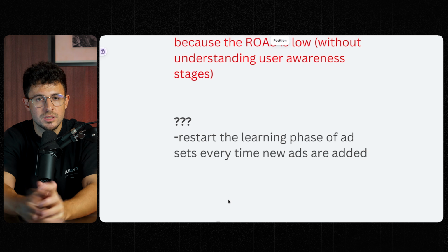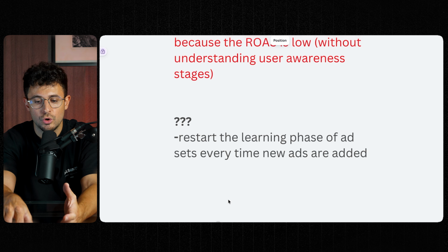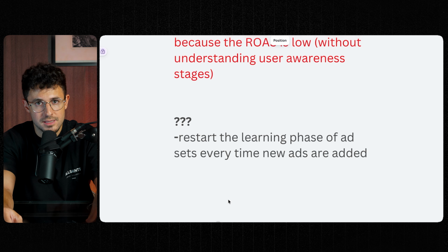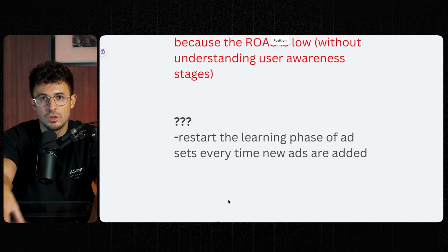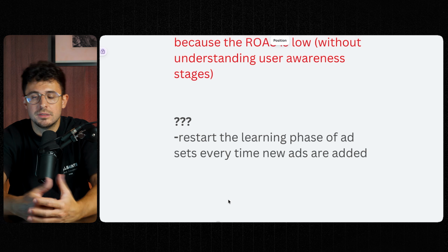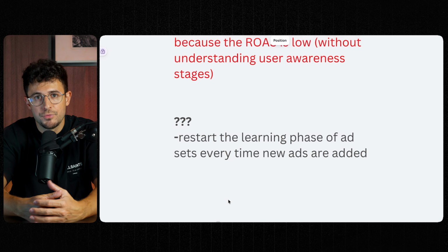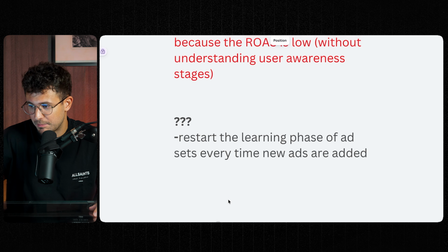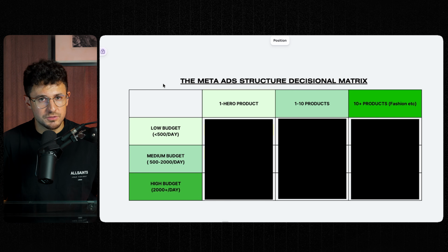Because usually when you restart the learning phase, technically Meta is trying to go into a new audience, but it's going to leverage the existing data inside the ad set to go there and find new audience. So probably this is actually even going to optimize your performance a little bit more. It's not sure yet. We're seeing very good performance with this setup actually, so I'm going to show you everything in the next step.